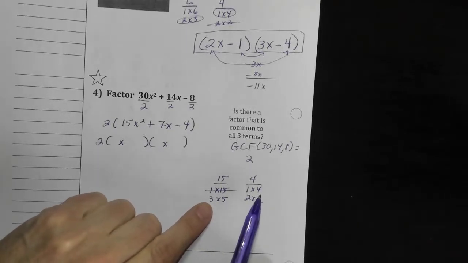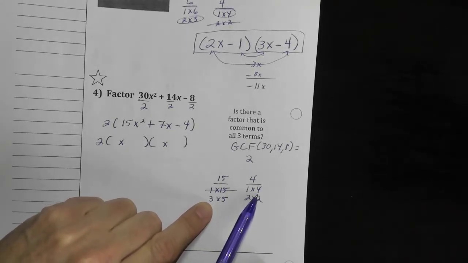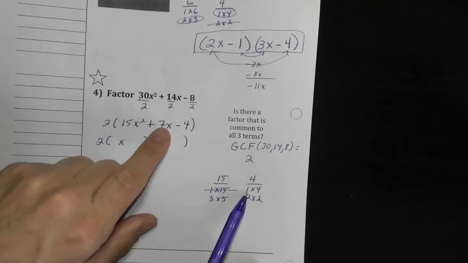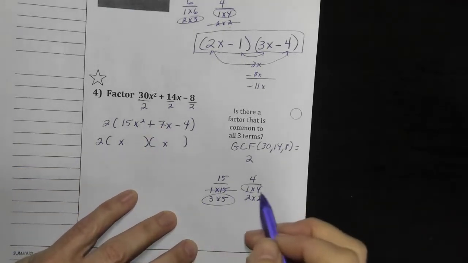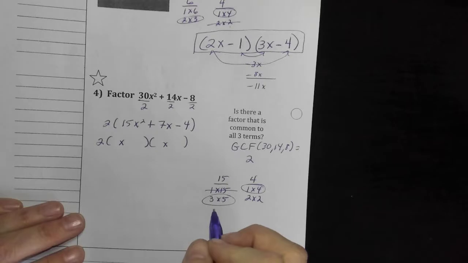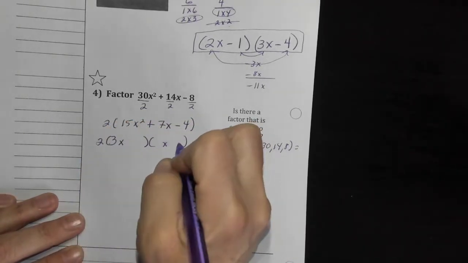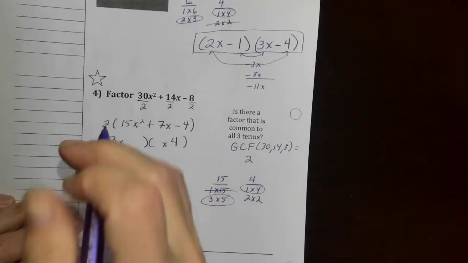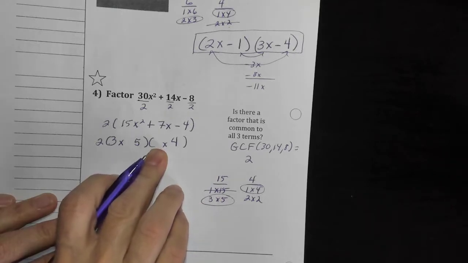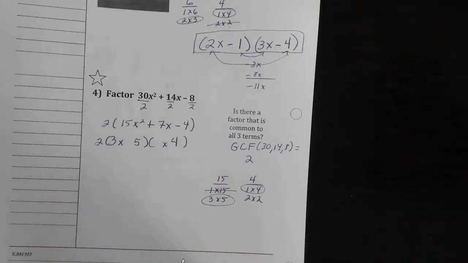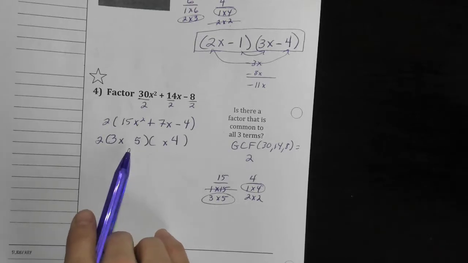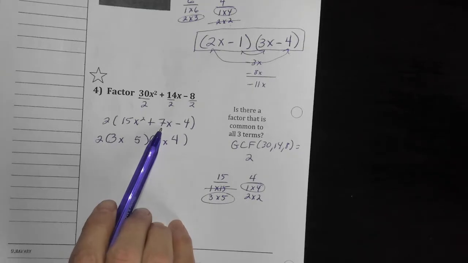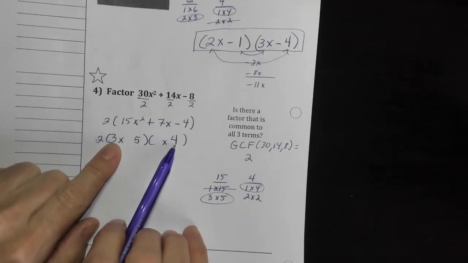Now I'm going to look at the 3 times 5. 3 times 4 is 12 for my outsides. My insides is 5. 12 take away 5. I do believe that gives you 7. So these are my winners. Okay, so let's see here. I want 3 and 4 paired together to make 12. And I want 5 and 1 paired together. This is a 1, I don't have to write it, to make 5. Now the question is, I need one of these to be a negative. I want a 7x as my total when I add up my insides and my outsides.